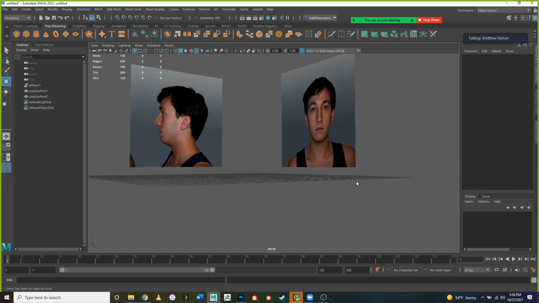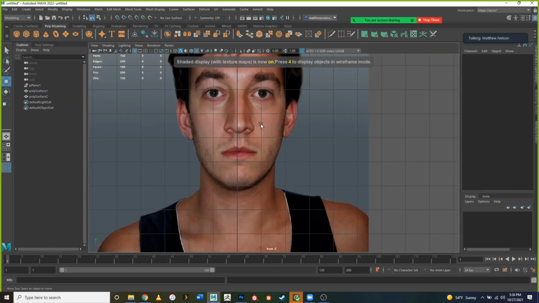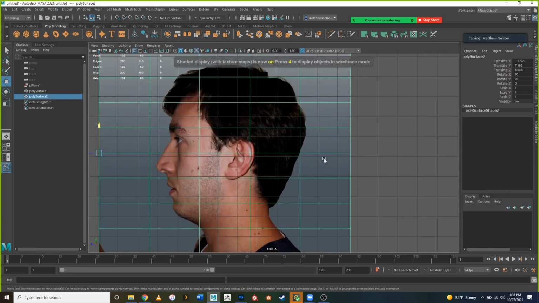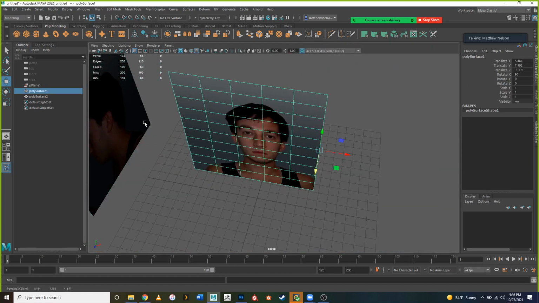Because what we're going to be doing is looking from the front view at our model and the side view of our model. And the eye, like all of the features, have to be in line with each other.